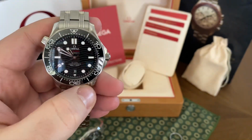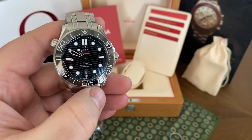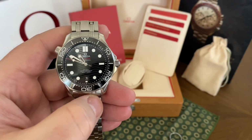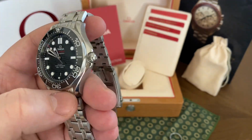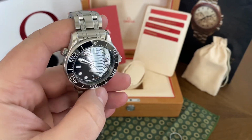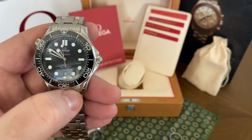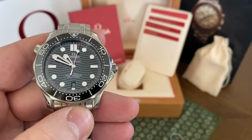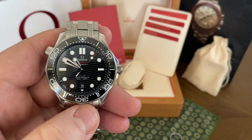So yeah, guys, very happy with this rebuy of sorts, but I kind of just swapped one for the other since I already had two blue dials in my collection. So moved on from the blue 42 millimeter wave dial Omega Seamaster, and now I have the black dial. And oh man, this combination with the bezel, the white and the black, little pop of red. I mean, there's tons of videos on this, but it's a stunner, guys.